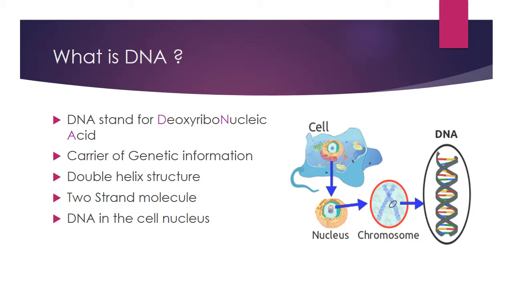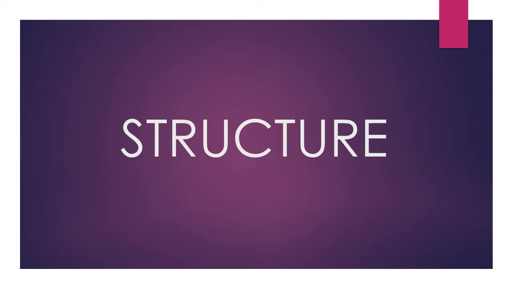What is DNA? For those of you who may not know anything about DNA, DNA is short for deoxyribonucleic acid. It carries genetic information in all living organisms. It has a double helix structure with 2 strands. Most of the time, DNA will be found in the cell nucleus. Now that you have a little information, I will begin talking about the structure of DNA.